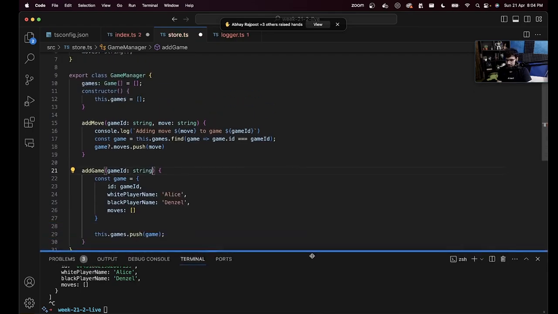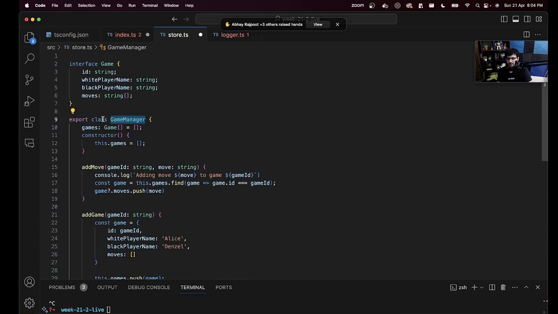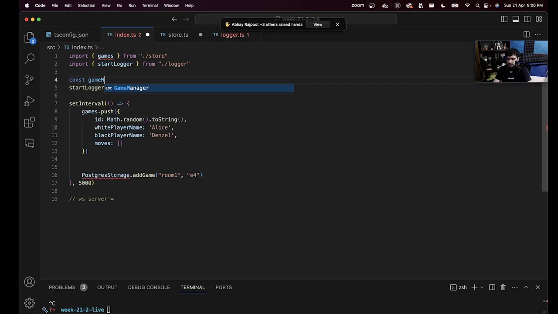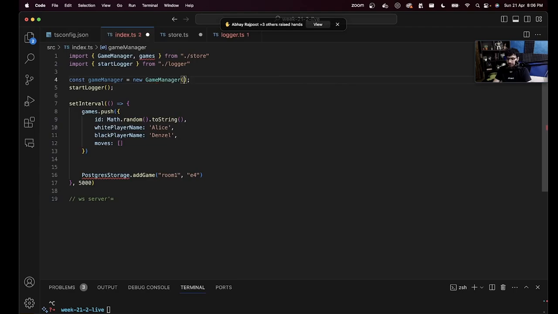There you go. Rather than exporting an array, I export a class. The class does have an array, but this is hidden from the world. This is an array it maintains. It has a this.games, but it exposes functions like add move and add game, so that in index.ts, what can you do? You can be like const gameManager equals new GameManager, where this is exported from here.